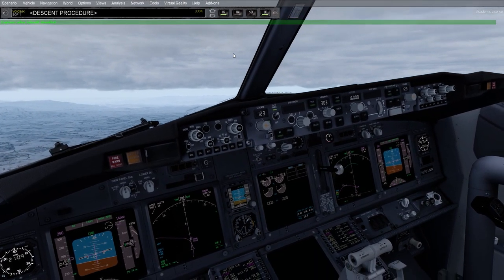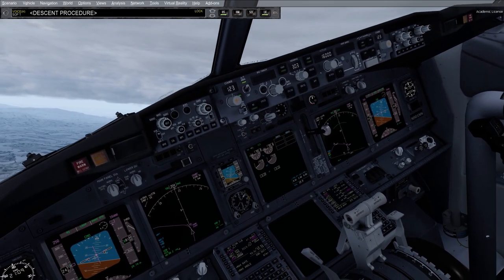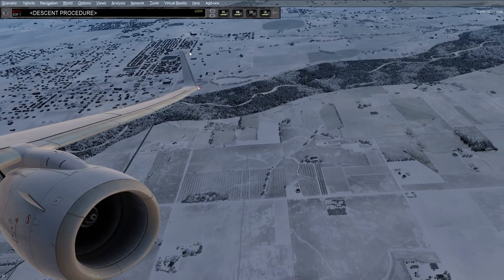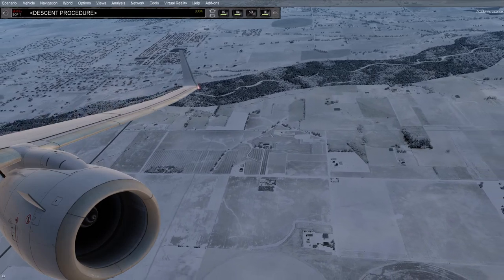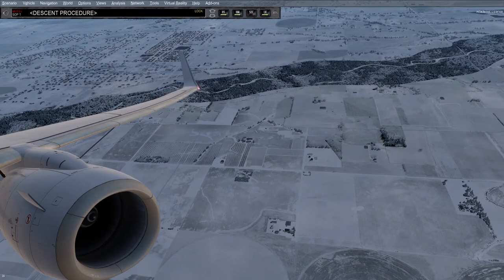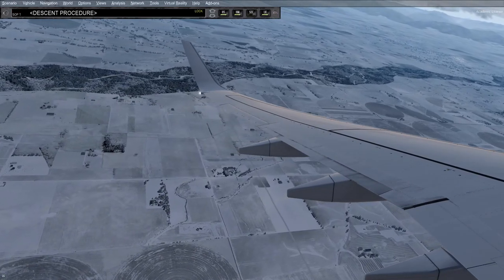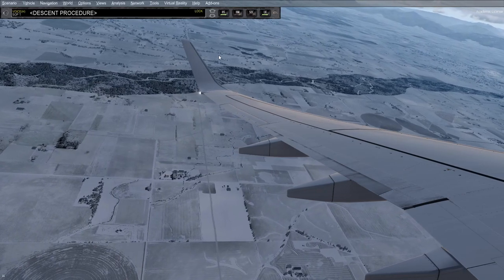After takeoff checklist. Engine bleeds on. Packs auto. Landing gear up and off. Flaps up, no lights. After takeoff checklist complete. Happy to release the cabin crew.